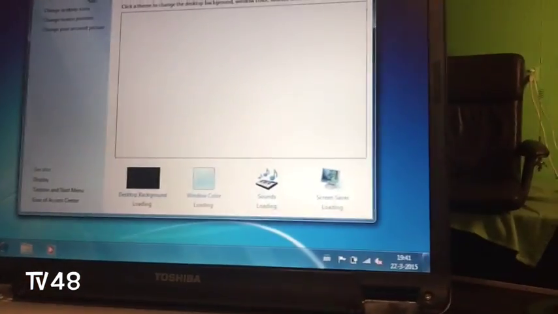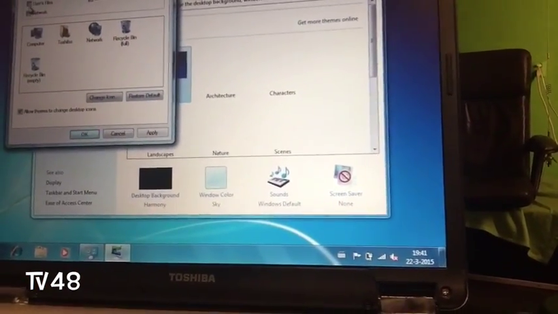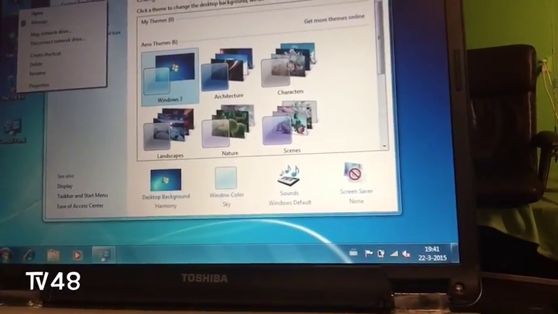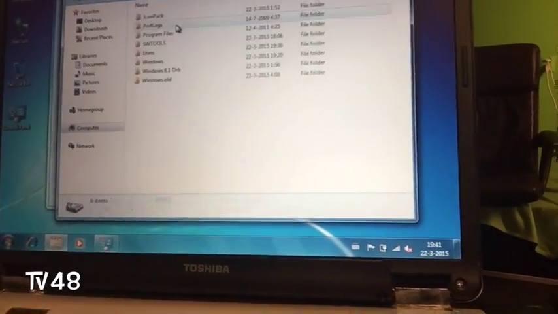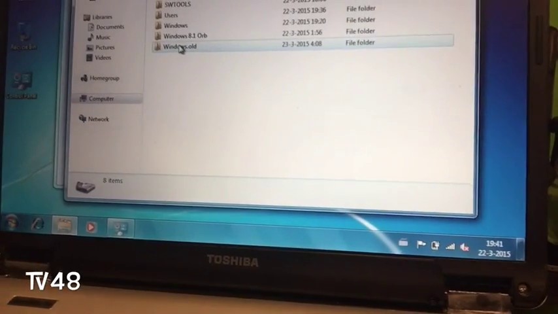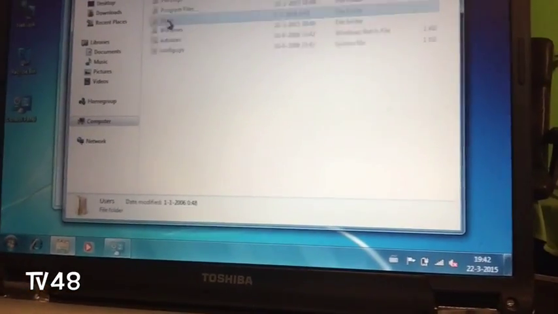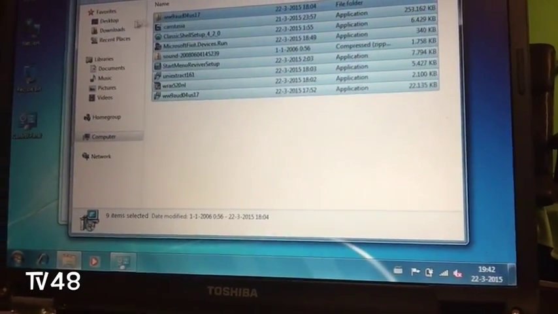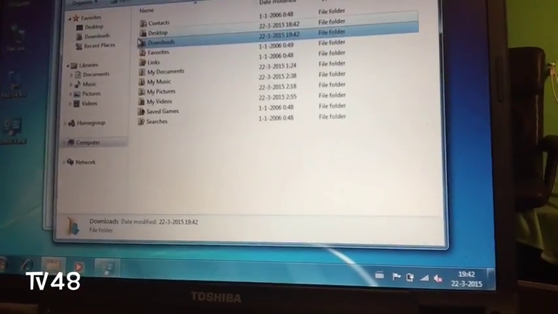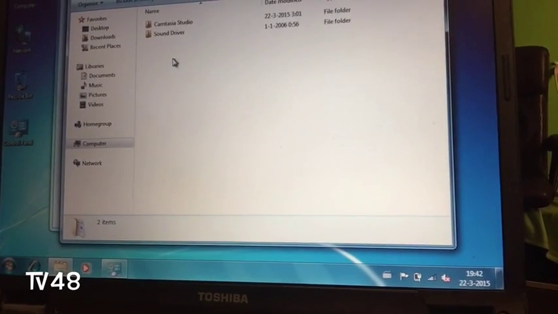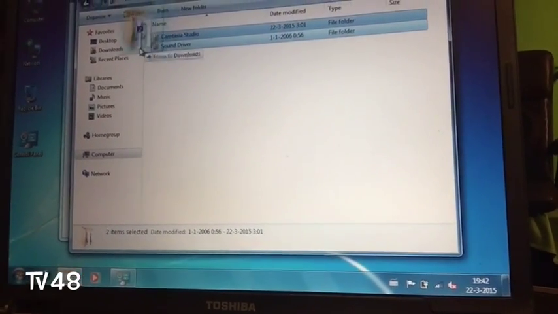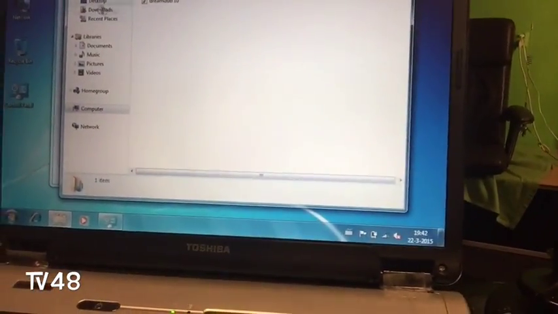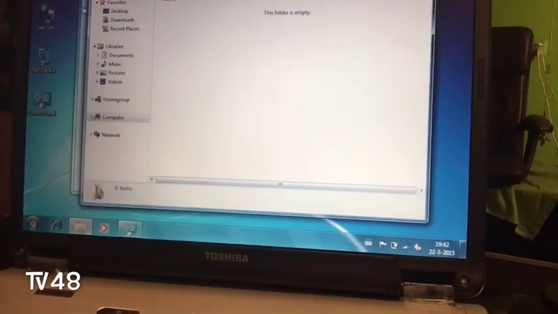Now that we are activated, we right mouse click. Let's get some icons on the desktop. There we go. 1, 2, 3, 4. And now we will go to My Computer, and I'm gonna show you your files. Here they are. You see Windows.old, and then Users, and then Toshiba. There you go. Downloads. We select them all and put them in the Downloads of our new Windows. We go to My Documents, the Sound Driver, and Camtasia Studio, and put them into our documents. We hit back, go to My Music, Dreamed Up, and put it in My Music.